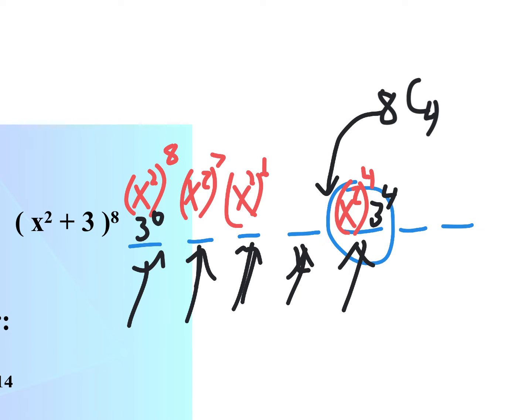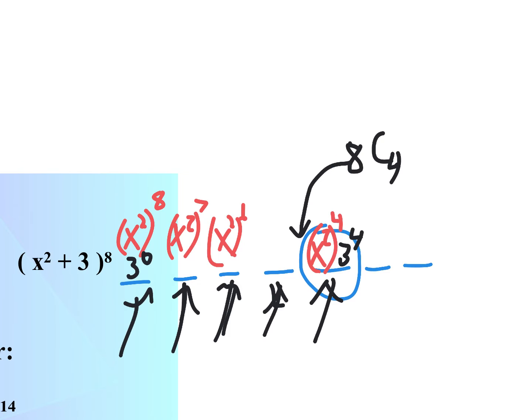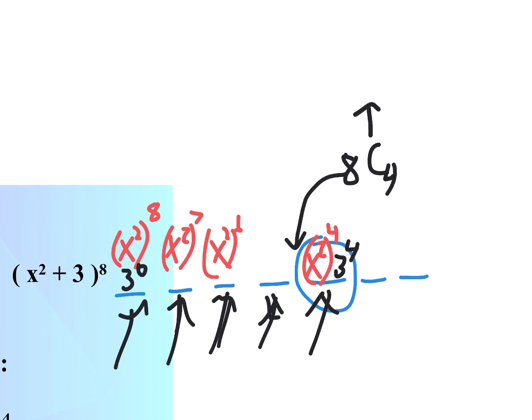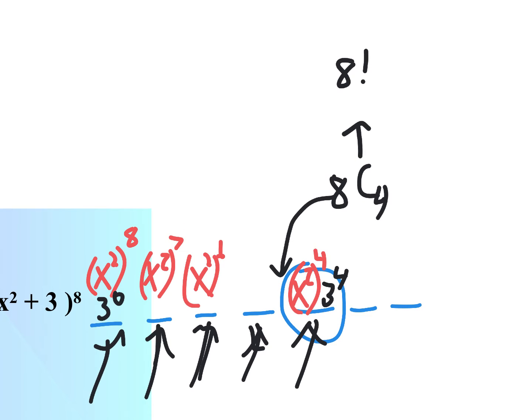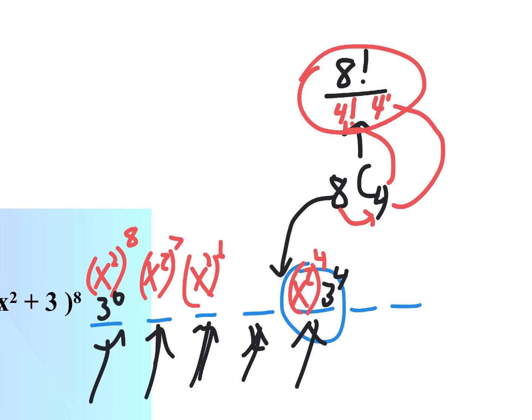I'll pause for a second. How do you do that 8 choose 4 thing? So you put the 8 on top, which is 8 times 7 times 6 times 5. Yep, it's called 8 factorial. I agree, sounds good. And then? And then you do 4 on the bottom, because 8 minus 4 gives you 4 factorial. And then you do the extra 4, the extra one of those. Nice. Simplify it for me and just tell me at the end, what do you think the answer was?